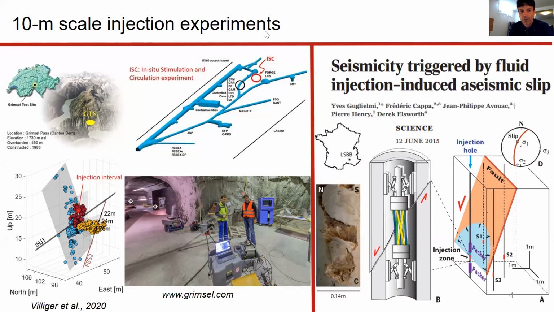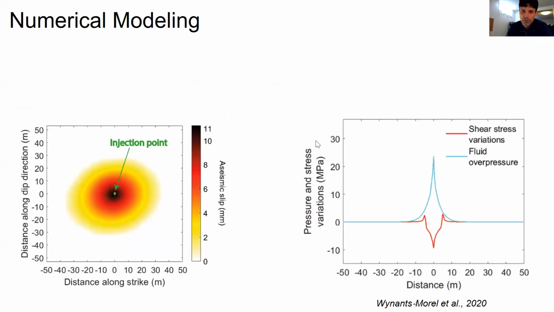And then there's this popular paper that came out in Science, a long time ago now, where they were actually able to measure the fault opening and the fault offset when they're injecting fluid into a fault. And what they found is that there's a lot of aseismic slip. There's a lot of little earthquakes that are produced, but when you inject fluid into a fault, it doesn't just make a big earthquake, it can also just slip slowly or slip quietly. And that's an important one.